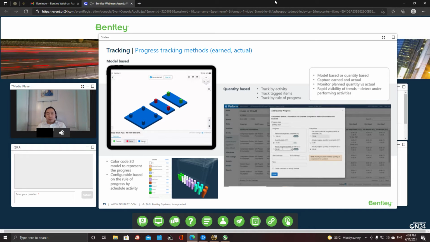Then the next step for the scheduler is, okay, how can I translate this color coding into percent completed of the task? So that with small configuration, you can actually press a button in Syncro Pro, then you can actually calculate the percent complete of the scheduled activities. And that's all it is.